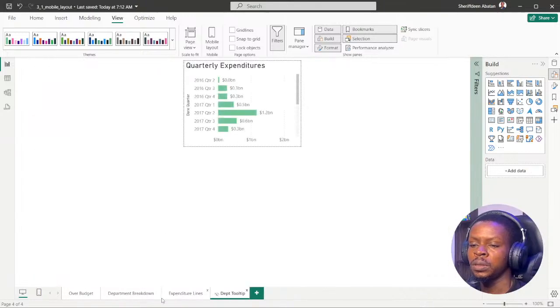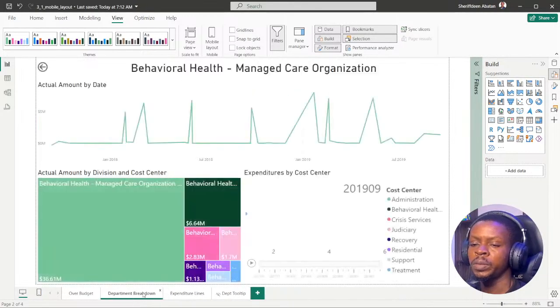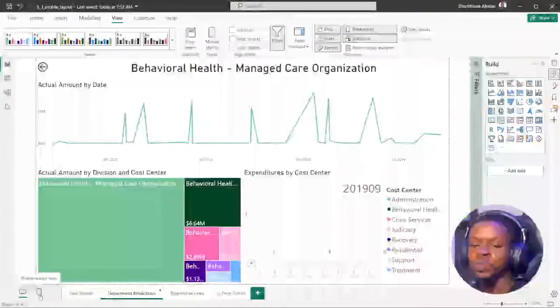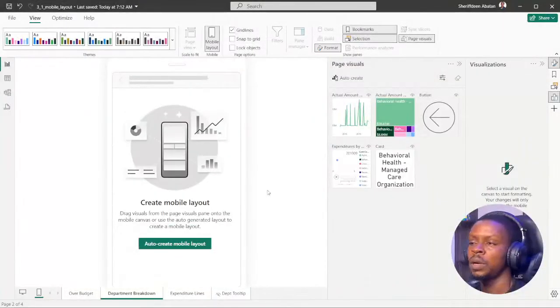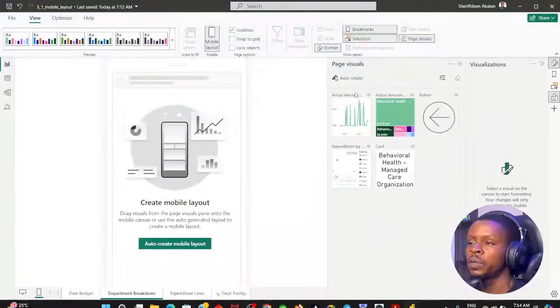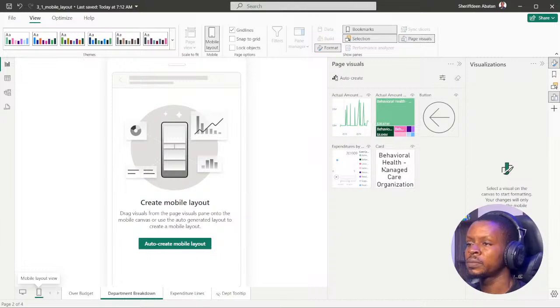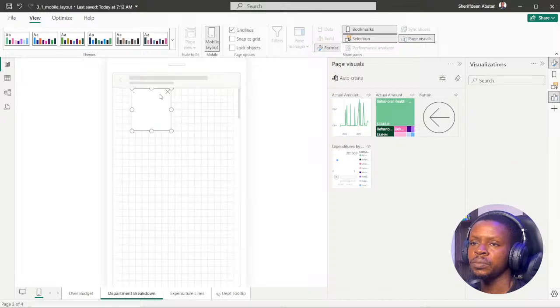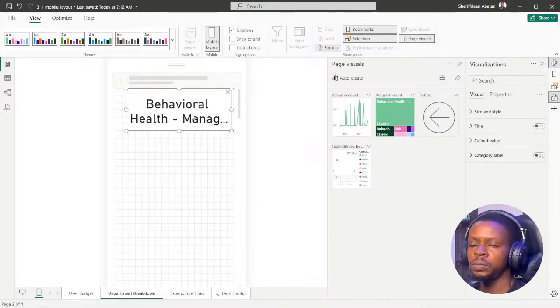Okay, let's stay on the department breakdown and switch to mobile layout view. So the first instruction says add the title card to the top of the mobile view. We are at the top.